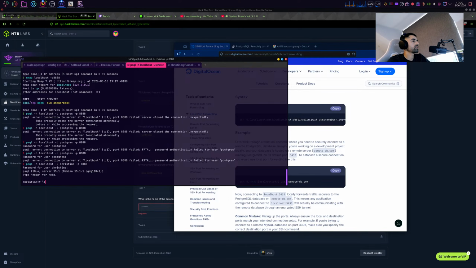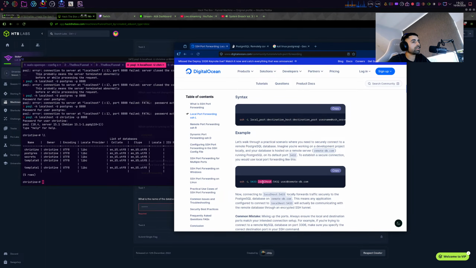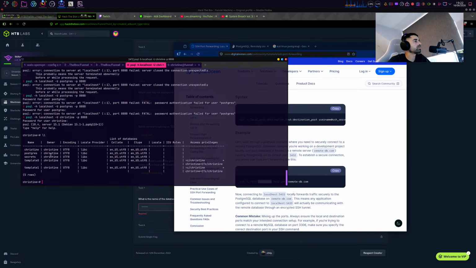Yes. Oh man, that's really stupid of me. All I had to do was type localhost here. So this is how it knows where to bind the port to. Man, I feel stupid. Okay, so Christine.